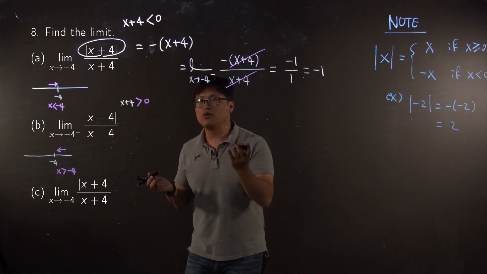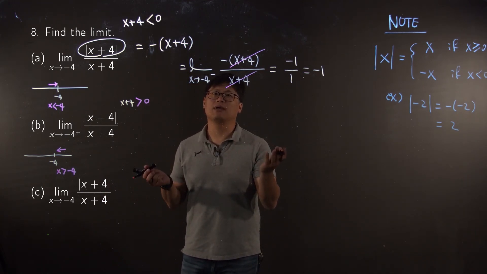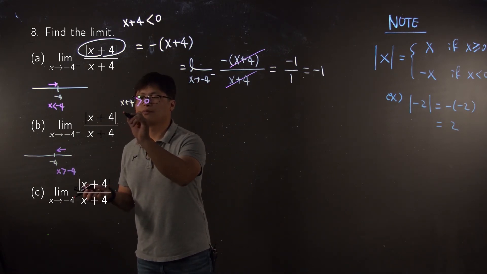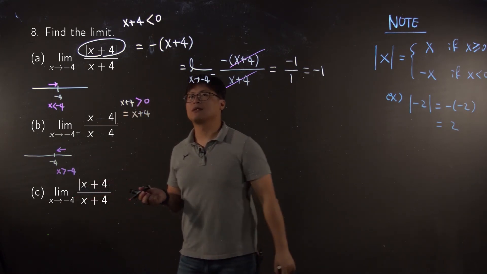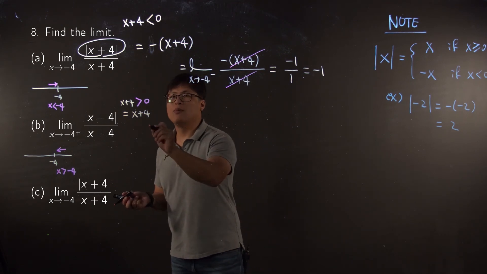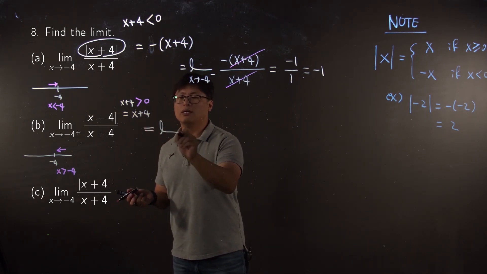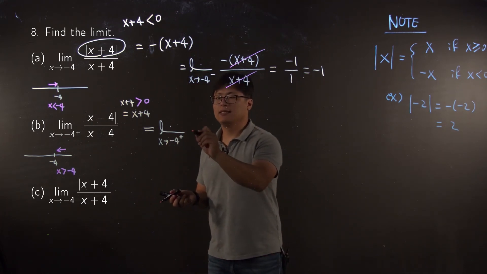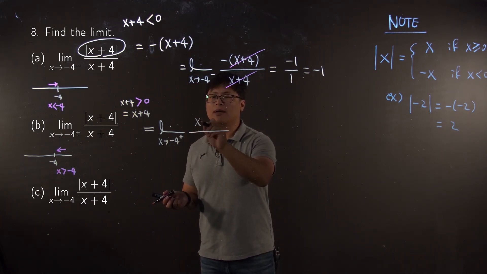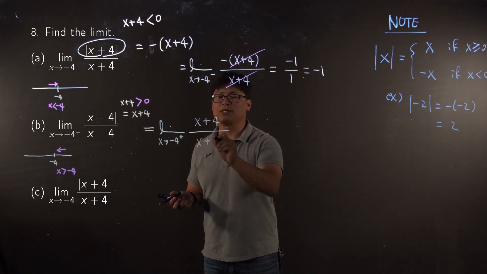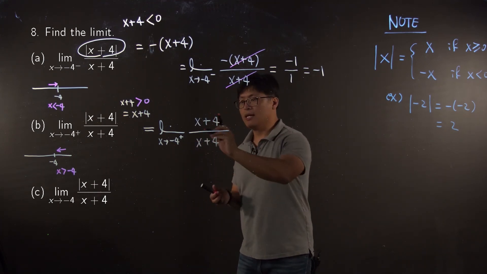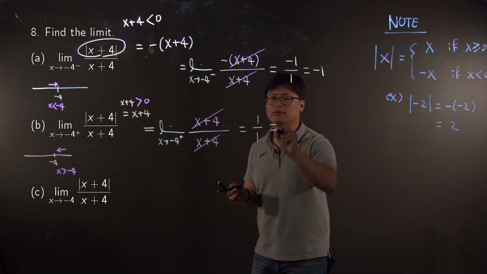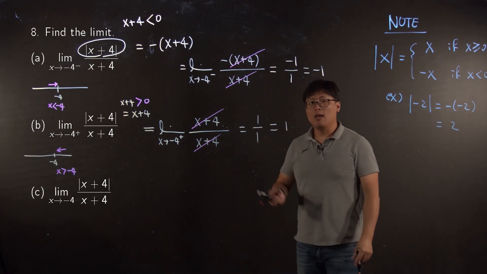In other words, with absolute value, without absolute value, it doesn't matter. So, I can say your x plus four is equal to just x plus four. Is that clear? Now, let me rewrite my problem. Limit x goes to negative four from the right hand side, it can be written by just x plus four without absolute value because that is positive. Now, we can cancel this. Then the answer is one over one, which is one. That's it. But what about c?